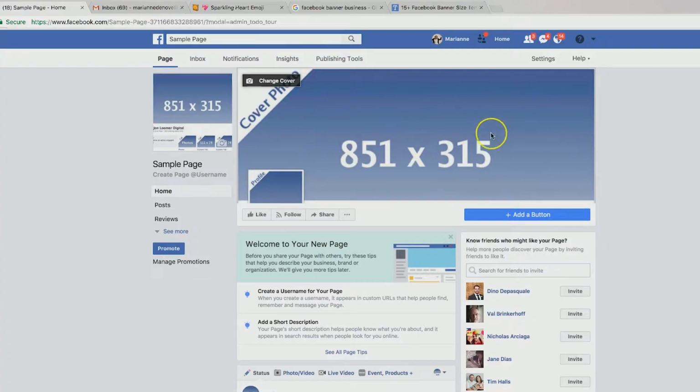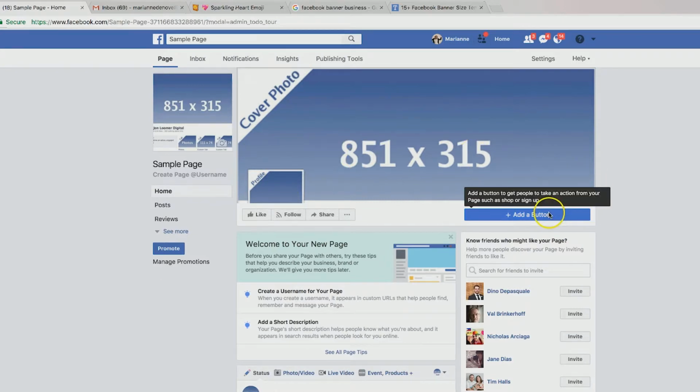Okay, cool. I've got the basics, right? I've got the basics for my Facebook page. Now, take a look at this. This one I downloaded off the internet says there's going to be a profile picture here. Look at that. It's not the case anymore. Facebook has changed since this picture was made. I don't have a profile picture here. That's not the way the pages look anymore. The profile picture is over on the left, so you don't need to worry about keeping that space clear.